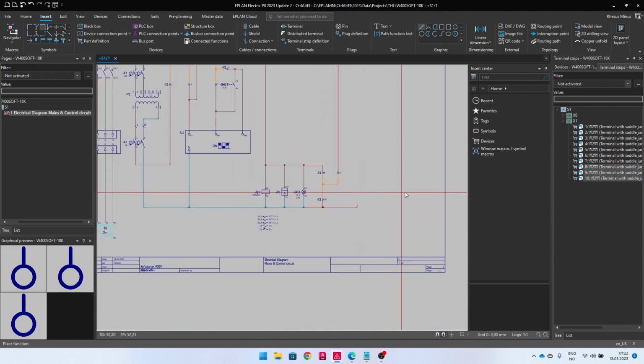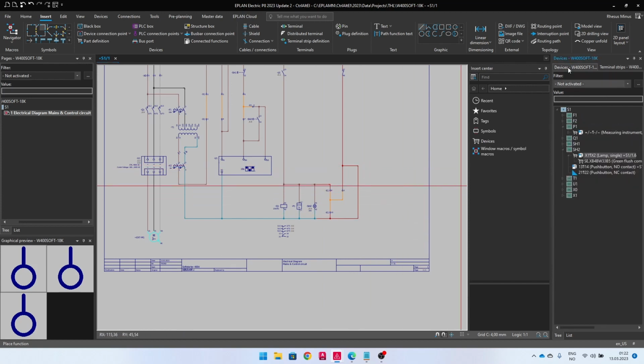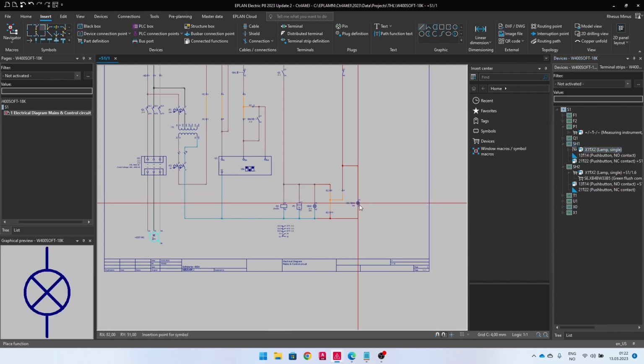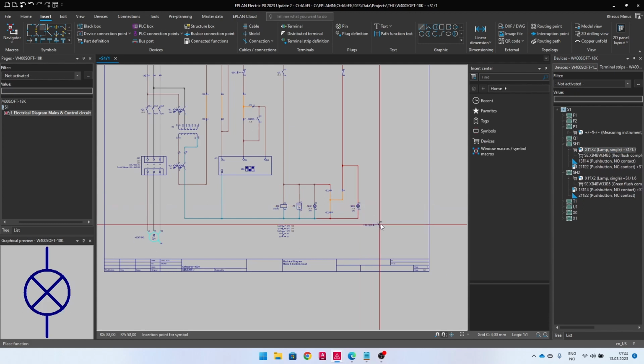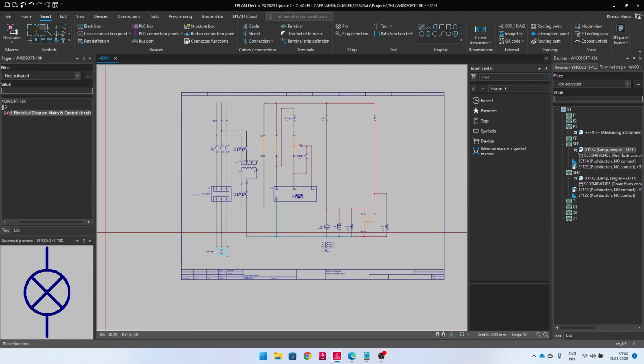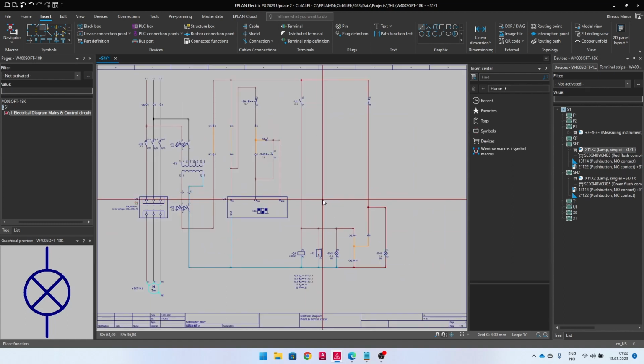And I need the lamp for SH2 that should be connected to just above here. Sorry, SH1. That would be the other lamp. So I have SH1 here, I have the lamp, I can just drag it in and I can place it in my schematics like this. So this really should conclude the schematics. So let's check for errors.